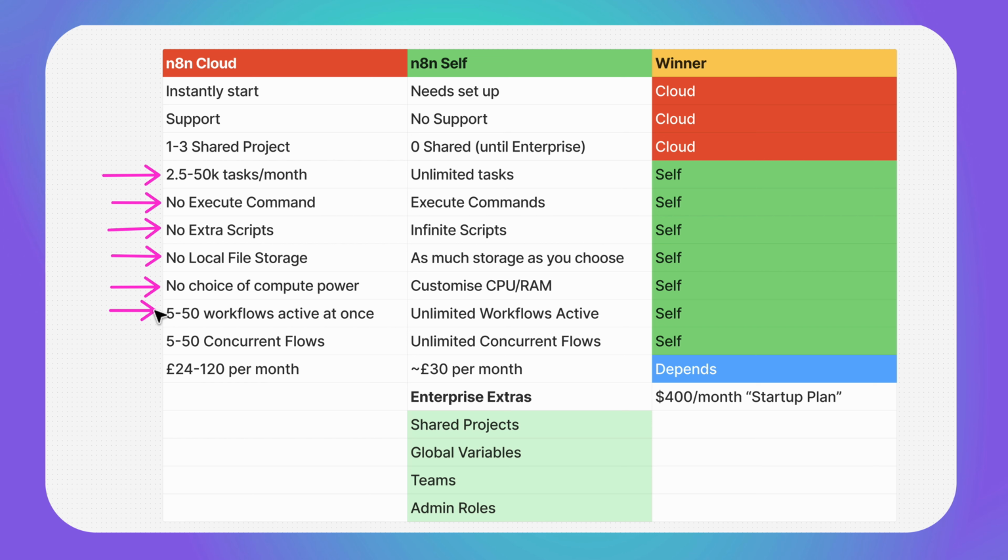So if, for example, you've got a number of different clients, let's say you've got 20 clients. Those 20 clients have got 3 different scripts. Suddenly you could have the potential where those 3 things could be running all at the same time for all of your clients. If it's a really common script and it's used day in, day out by all of the clients, then suddenly you could get to a point where even on the biggest non-enterprise plan on the cloud, 10 of those may have to hang, stall, or may not even process at all, which really isn't what you want. And at the end of the day, what we're looking for here as AI automation experts is to be able to service other people, and we need to make sure we can do that without any issues. So again, self-hosted for me is a complete no-brainer.